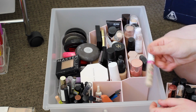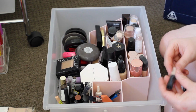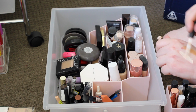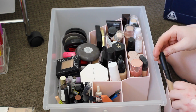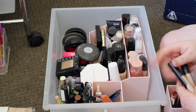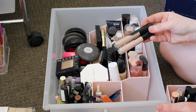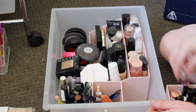It's too light. I've got this from Essence, which I didn't really like, but I'll hang on to because it's relatively new. I've got this one from Napoleon Perdis, which I also don't like. But again, it's relatively new, so I'll keep trying to use it. I've got these ones from OXX, which I might just chuck out. I was going to chuck out these. I think I might have put them in empties. And then I was like, no, I can try them when I'm tan, but I don't believe in it.